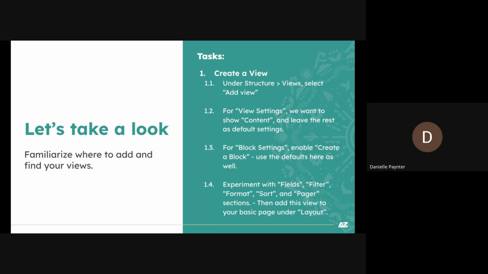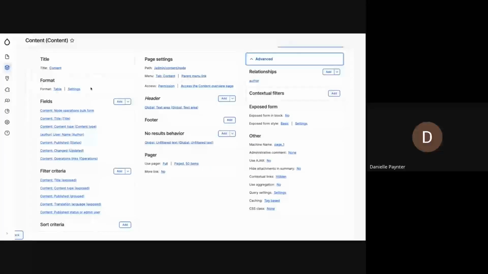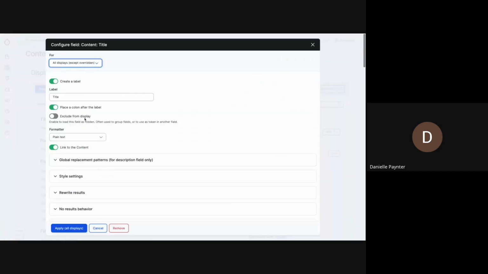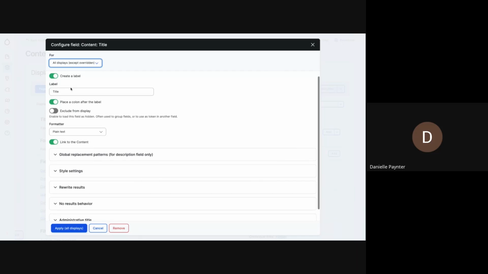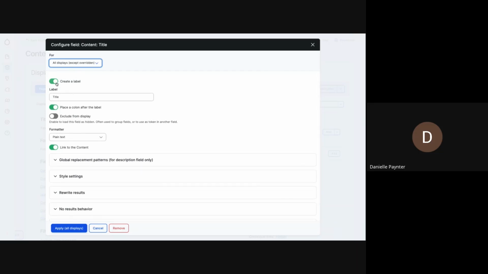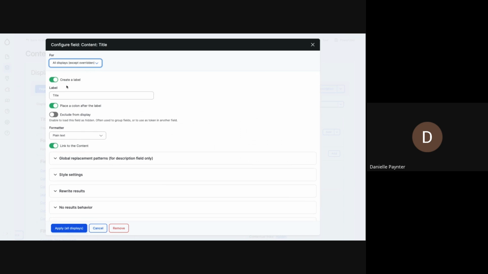As you guys are messing with that, I'll share this tab again. Just kind of click a few things to show and tell. When you add fields, you get quite a lot of options. You get to be able to tell it to show the field if you want, like a label. It works great with tables because it's just like the very top row.